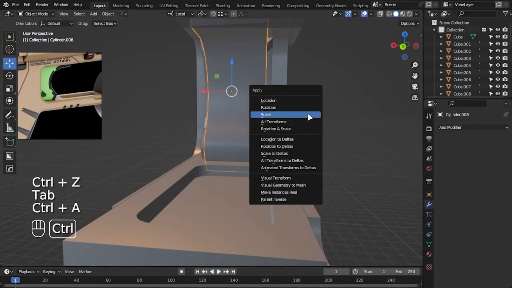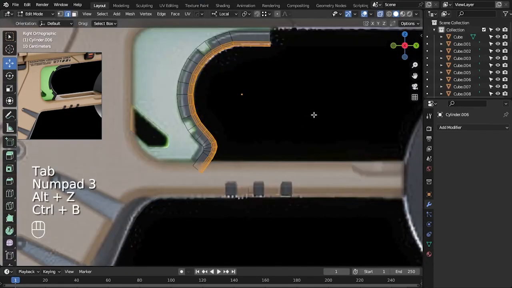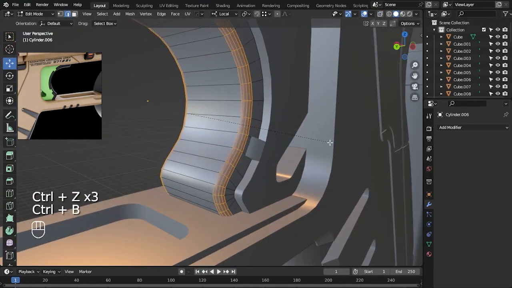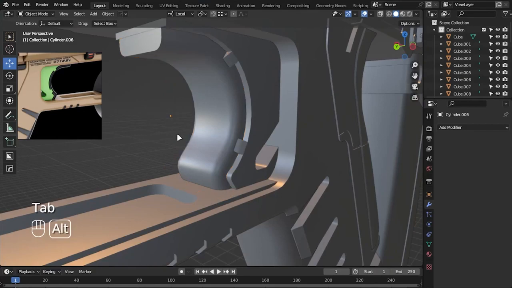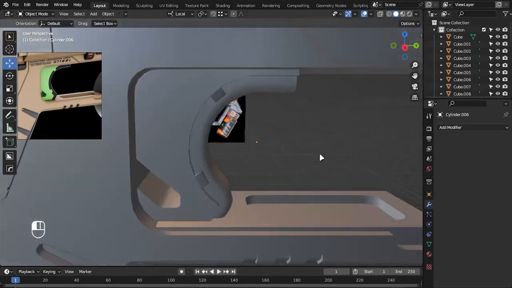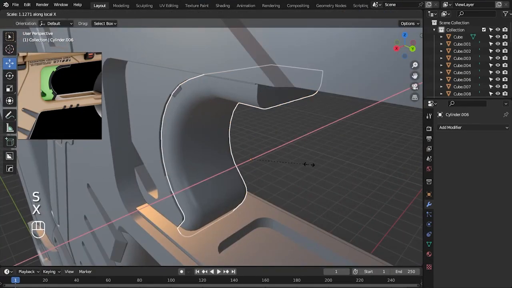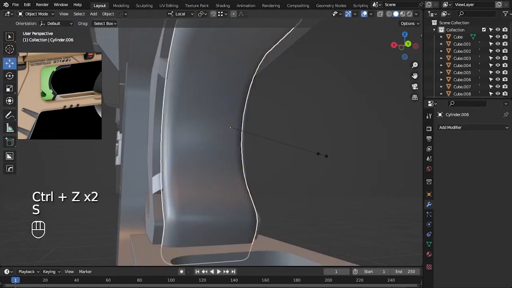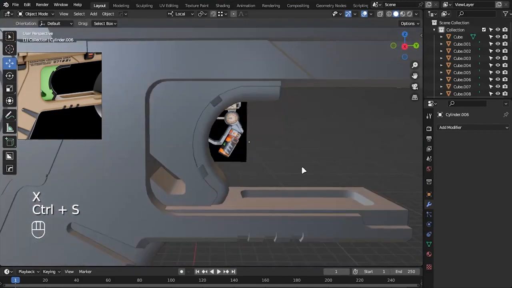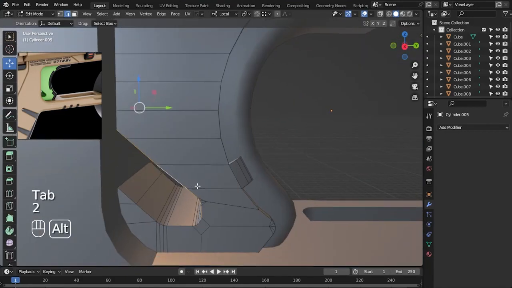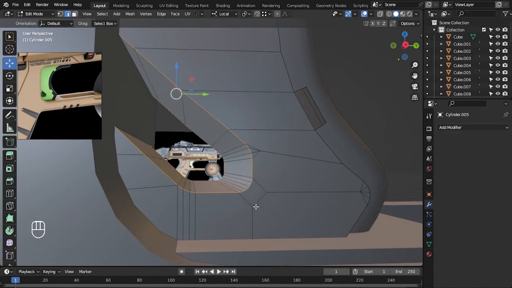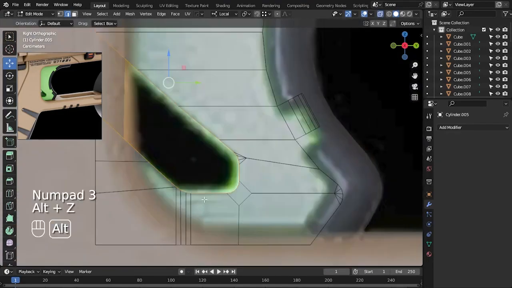Now select these edges and add a bevel to it. Select these edges here and add a bevel here for 2 segments.